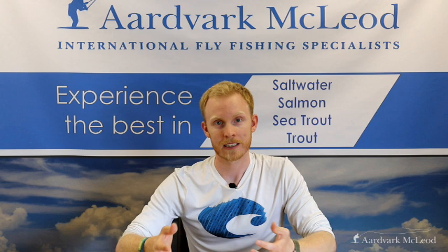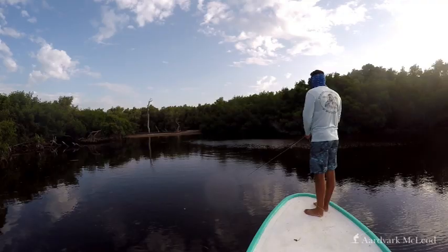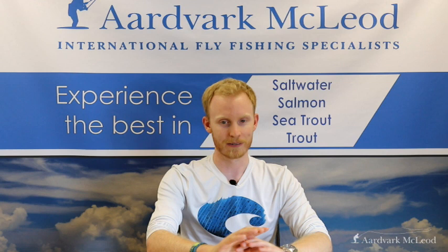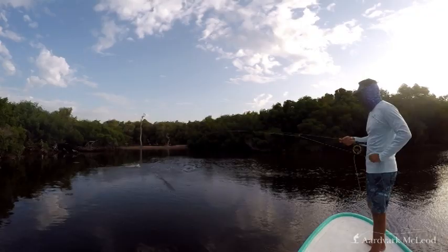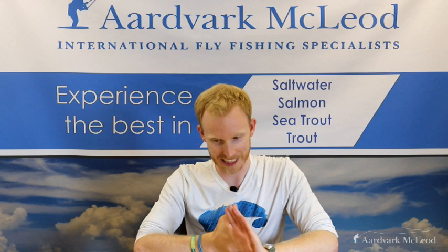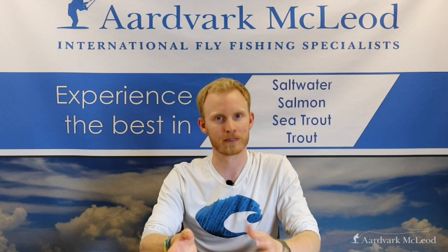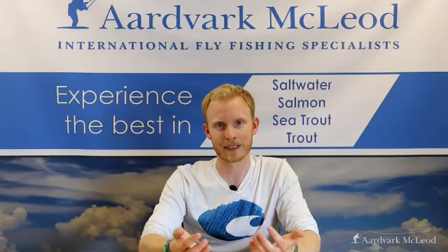The great thing with targeting these tarpon in shallow water is the use of surface flies or lightweight flies right up in the surface film. You're watching the fly and all of a sudden through the black water you'll see a flash of silver as the tarpon smacks the fly. Then without any pause they go straight into the air — it's potluck whether your fly stays in or not. I'd hate to say how many I lost but it was greater than 50 percent. Once you get these fish on, the fight is incredible. In open water you're fairly safe when they're jumping. In the mangroves, however, when they leap they go up through the branches and it's really potluck whether your line gets wrapped up and you end up playing a mangrove for five minutes rather than a fish.